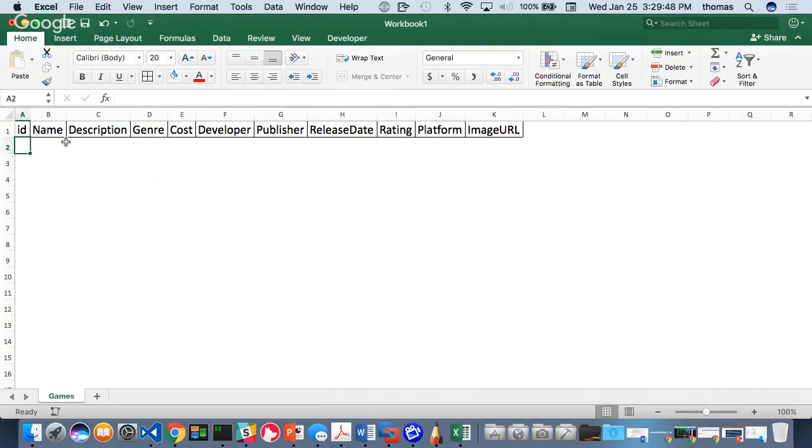We could also include another ID if we really wanted to, or call this game ID instead of just ID by itself. I could do that. But I think we have enough. How many fields do we have right now? We have 1, 2, 3, 4, 5, 6, 7, 8, 9, 10, 11 fields. I think it's good enough, right?